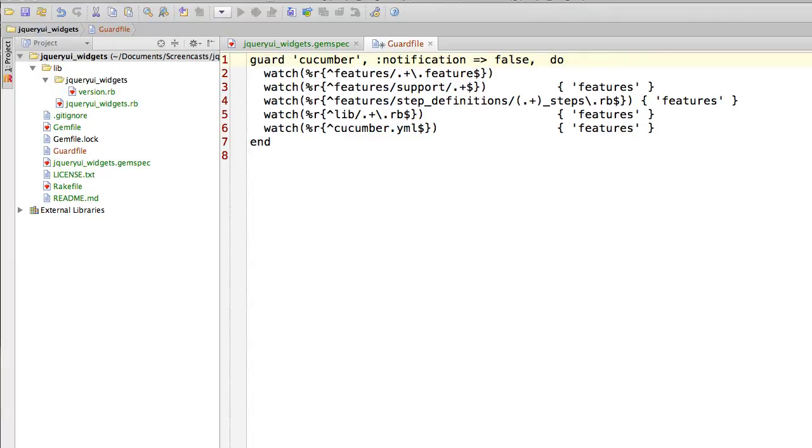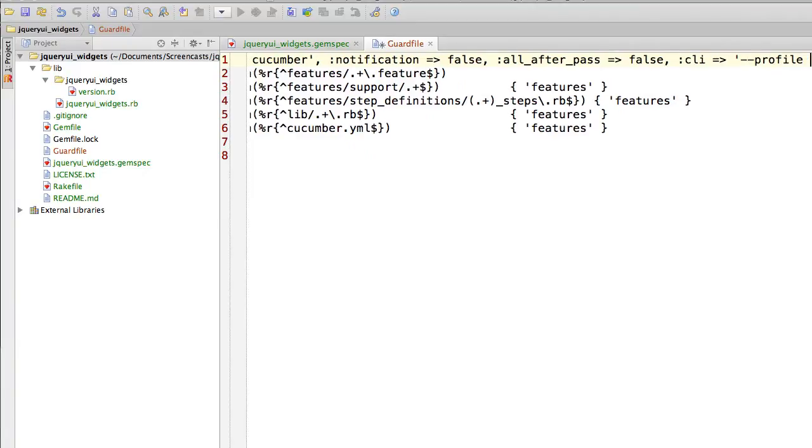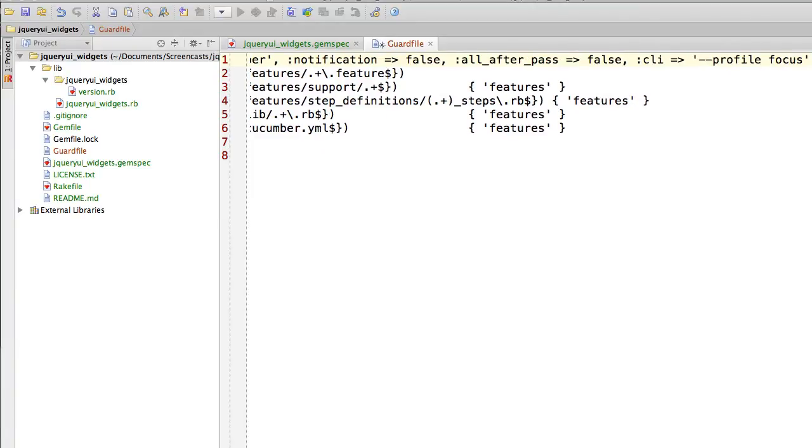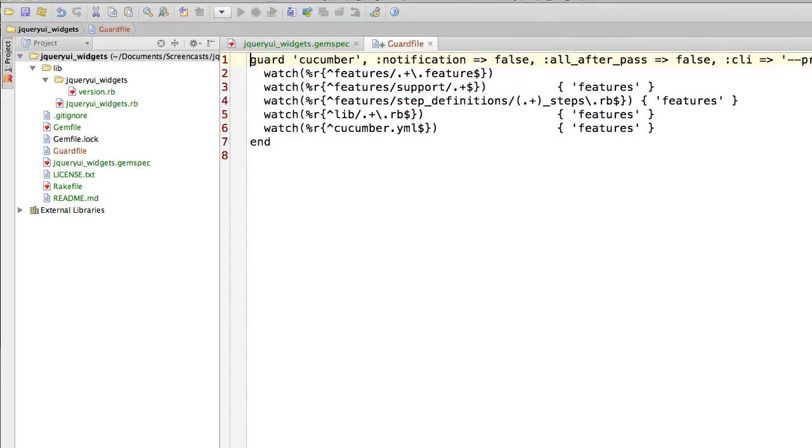The other thing I'm going to tell it is, by default, when it runs from a failing to a passing state, it makes a second pass and runs all of the features. And I don't want it to do that. And then the last thing, I want to pass a little command line option. And I want to tell it to use a Cucumber profile called focus. Okay, that's all I need to do for that file.